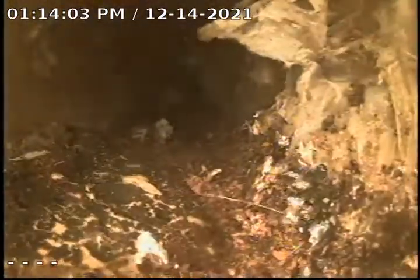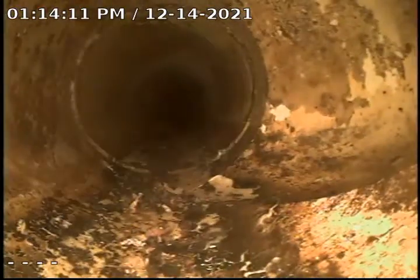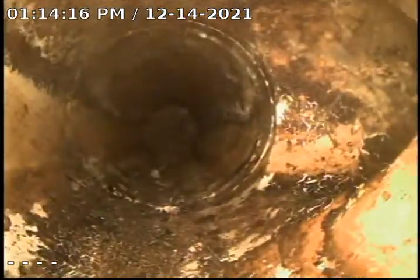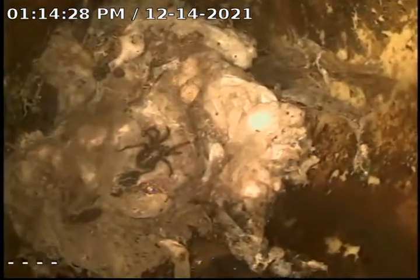Okay, as you can see, this is an area of the cleanout where there's no water flow. Again, you can see this is our first Y here. You can see the line is clear at this point. Again, this is a PVC line. You can see this is like some cobwebs that we've pushed through the line. This was in the cleanout.